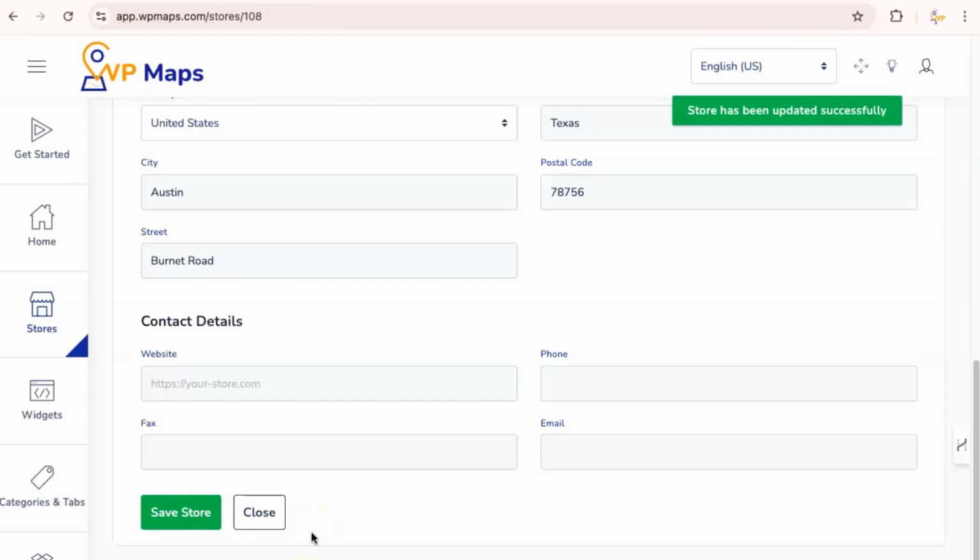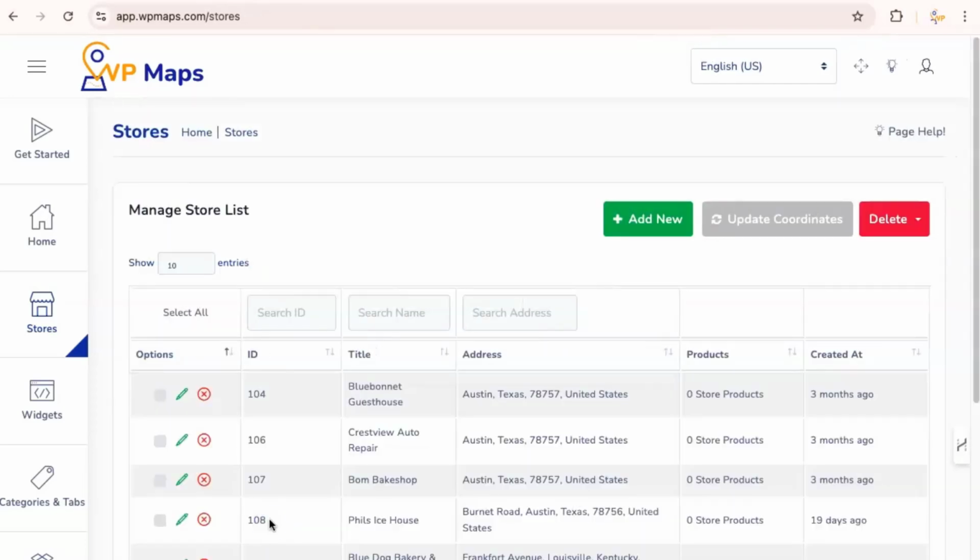Now there are two other ways through which you can get the Google Place ID. You can either use the Google Place ID Finder, or you can upload a CSV file with the Place ID information. We will link an article that will explain to you in more detail how you can get the Google Place ID using these two methods. So once we have the Google Place ID for our stores, now we need to get the Google Business API key.